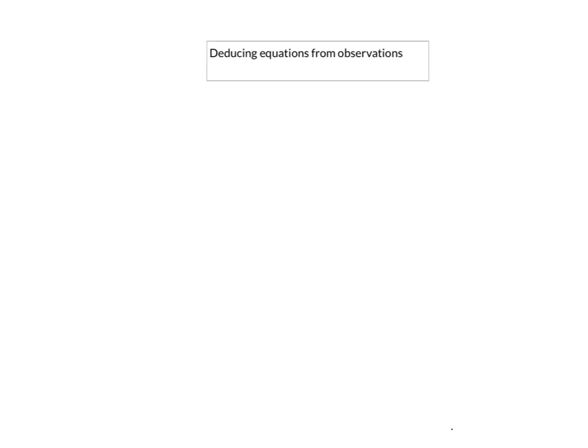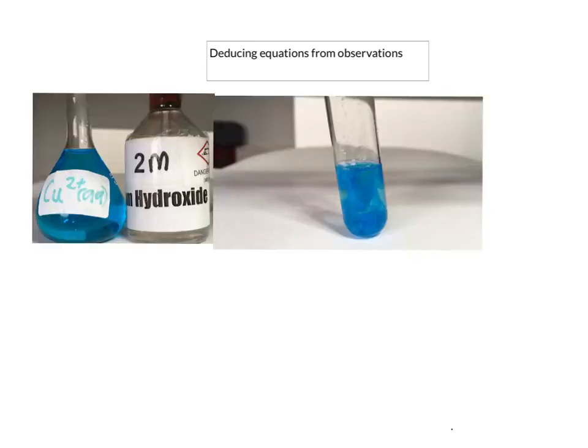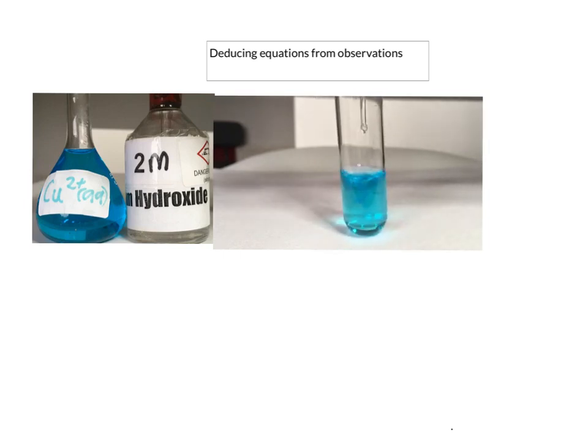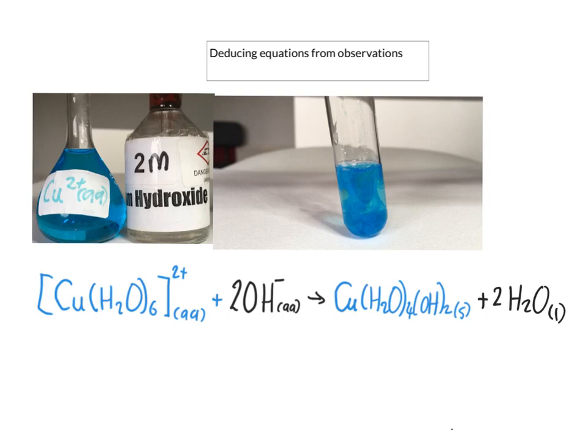In this final part of the video, you're going to be shown some reactions, and what you're then going to be asked to do is to write a balanced equation for the observation. The answers will appear later on, but it'll be good to test your knowledge. Write a balanced equation for the reaction that's taking place in this video here. Pause the video and then check your answer. Pause the video now. Did you get this right?